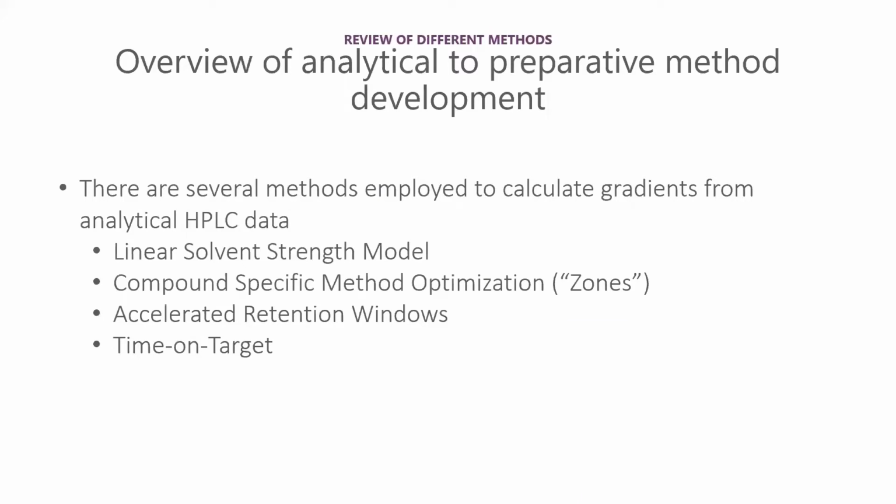We will discuss each of these techniques and describe how they work. We will discuss the advantages and disadvantages of each. Note that chromatographic issues and problems with one of these techniques will generally apply to the others as well. You can't calculate a gradient from poor chromatography, and we will show you how to recognize situations where the calculated gradient can't do a good purification.